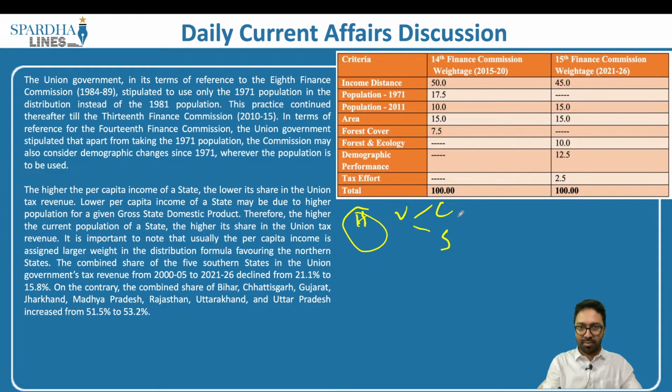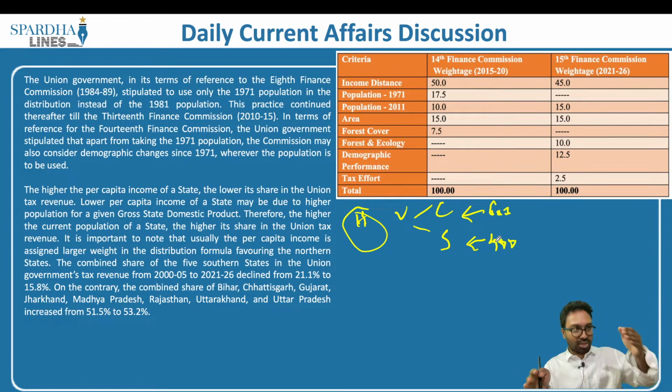Let's say we have the finance commission that is appointed. Out of 100% of the reserves or the fund that it has, let's say they have about 1000 crores in the kitty. Hypothetical numbers. Out of this 1000 crores, what percentage of money should go to the central government? Let's say it says 600 crores should go to the central government, and then it says another 400 crores will have to go to the state governments. So this is what is called vertical categorization. So it says out of so and so amount, a certain percentage will go to the central government, that is 50% will go to the central government and another 40% or 45% will go to the state governments.